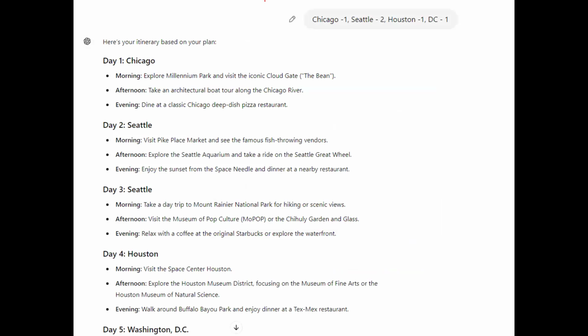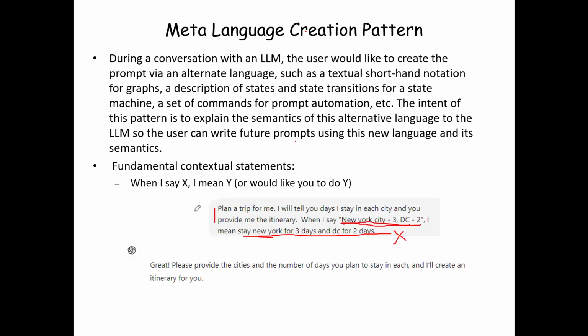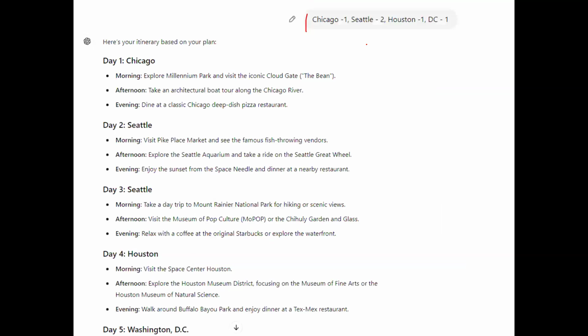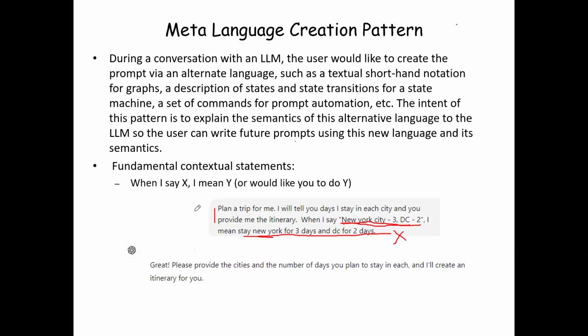So when I type Chicago 1, Seattle 2, Houston 1, DC 1, the large language model is able to understand I mean stay in Chicago for 1 day, Seattle for 2 days, Houston for 1 day, and DC for 1 day. This is because I applied the meta language creation pattern when I typed the prompt at the beginning.